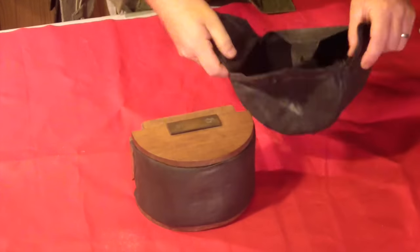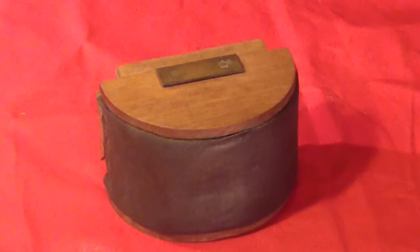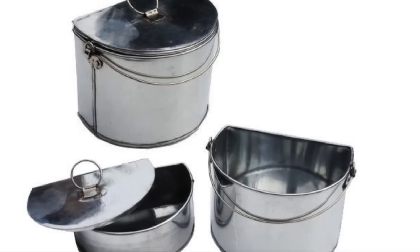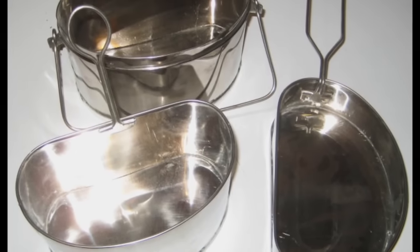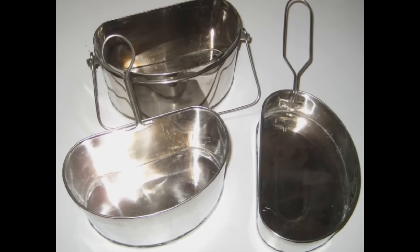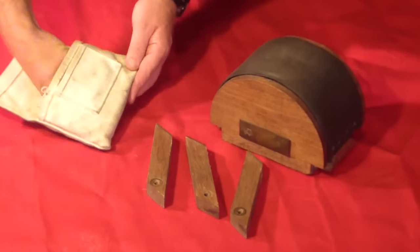The rest itself is contained within an oilskin cover. In designing the shooting rest, I settled on dimensions that matched closely those of the army mess tin of the era, its kidney shape being most distinctive. Assembly of it takes approximately 1 minute to complete.